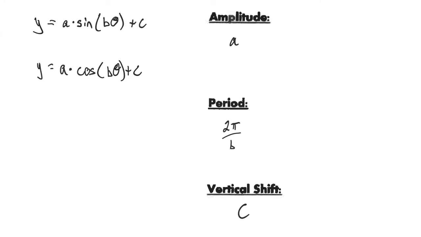And then the vertical shift, that's the c number. So that's how much is added to or subtracted from the function, so it could go up or down. If it's positive, it goes up. If it's negative, it goes down. The b in the period is the absolute value. So you just take the positive value of b when you're looking for the period. Absolute value.